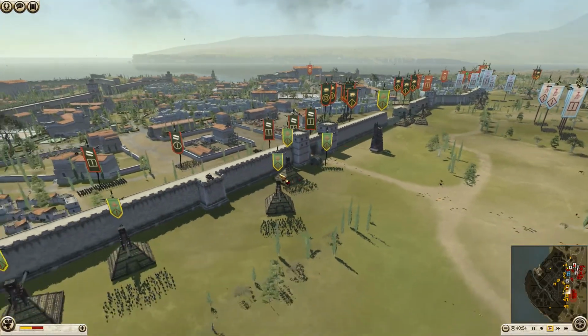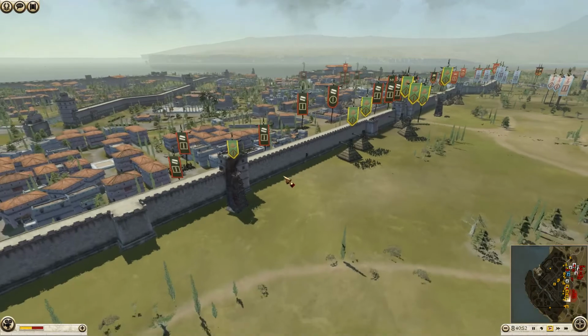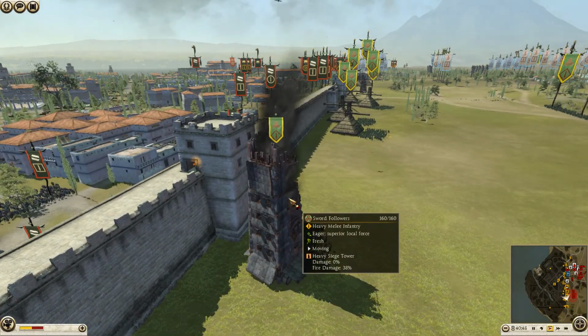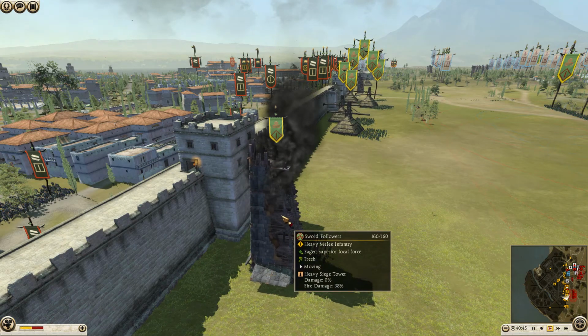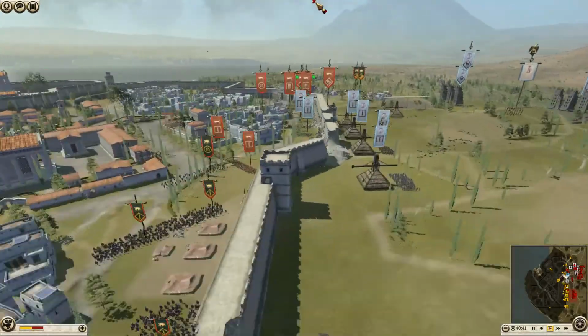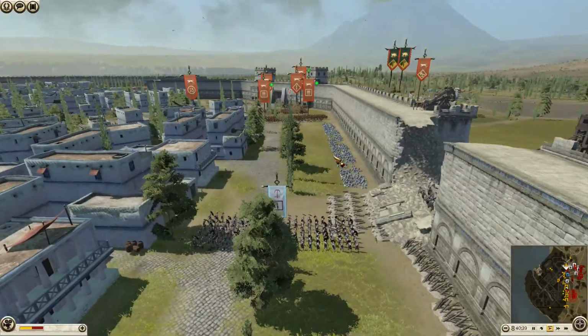Just more pushing up tortoises on this side. Yeah, not really a whole lot going on. This siege tower just glitching out a little bit. It has stationary orders, but it's just kind of doing a little dance over here. That's no problem whatsoever. Even siege towers have to have a little fun.